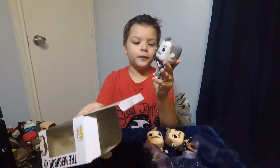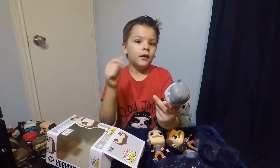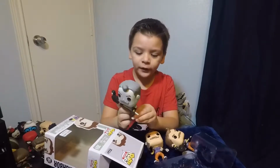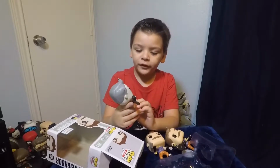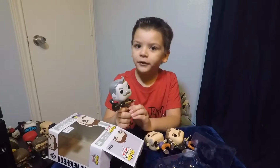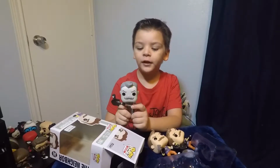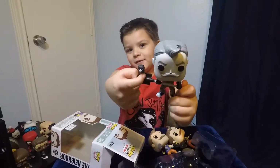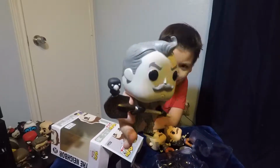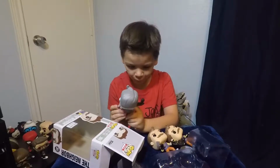Okay, here is the one that's white and gray. So he's all gray and white, but he's usually an exclusive. What he's hiding under there, his shirt, is a little blood. And he has a crow, and his shovel has blood on it. A little bit, you see? He kind of has his little eyes. Look. And he has a shovel.